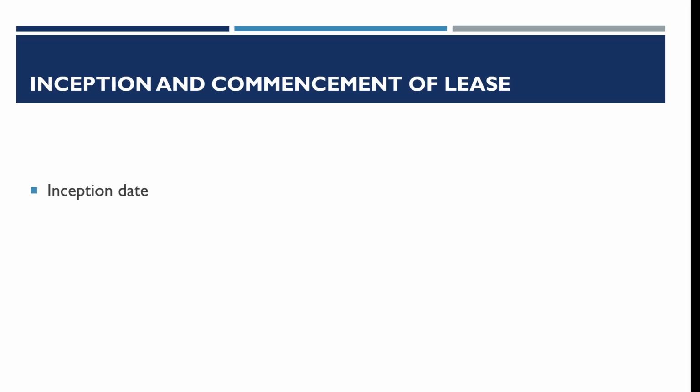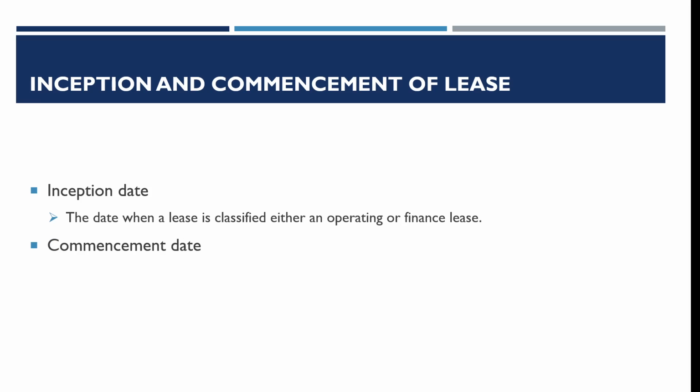Distinguish natin si inception date at si commencement date. Pag sinabi natin inception date, dito na natin makaklasify kung operating lease nga ba or finance lease ang lease natin. Sa commencement date naman, dito na natin siya i-record sa libro natin. Sa commencement date natin, i-record ang lease transaction sa libro natin.